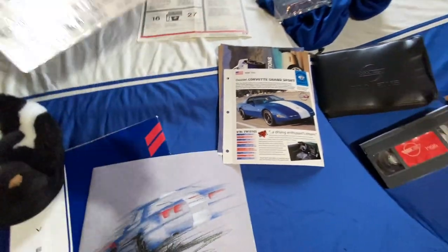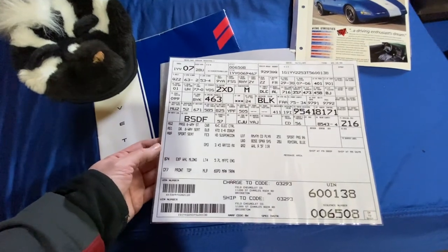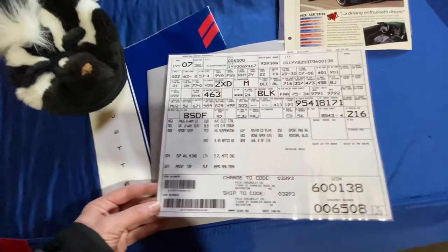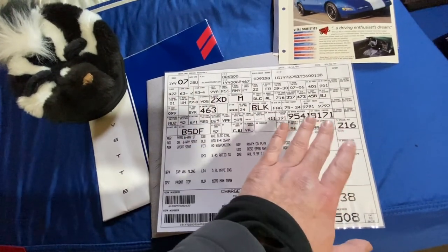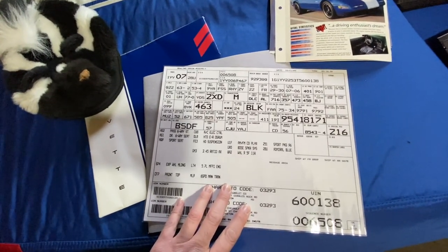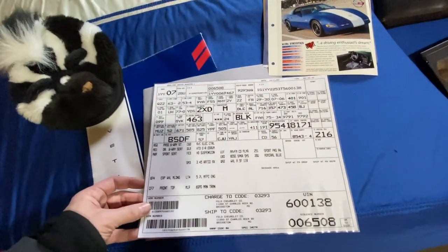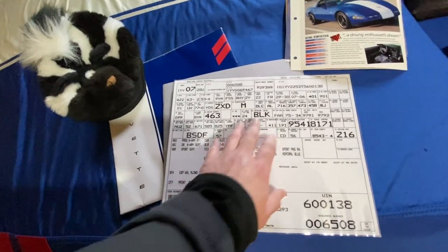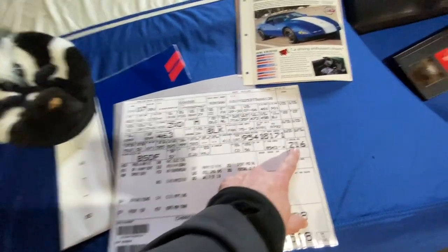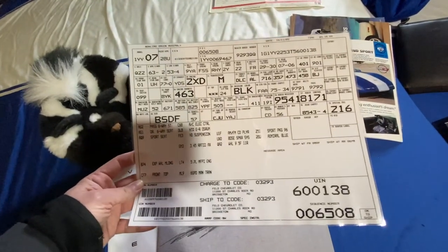And much related to that is, of course, this. Now, I'm not exactly sure where these came from. It could be something you can get, I haven't looked, but it might be Mid-America Motor Works as well. Not entirely sure. I know I've seen it for other cars and stuff like that. But this is the, I don't know what you call it, the data tag or whatever. This is all the codes for exactly how this car was built and specifically the options that it has, the RPO codes or whatever. I did a video about that a while back too, but this is what you would find inside the car with all the different codes telling you what it is, what it's got, special package Z16. So I'm sure some of you guys would be looking at this right now and know exactly what all that stuff means.